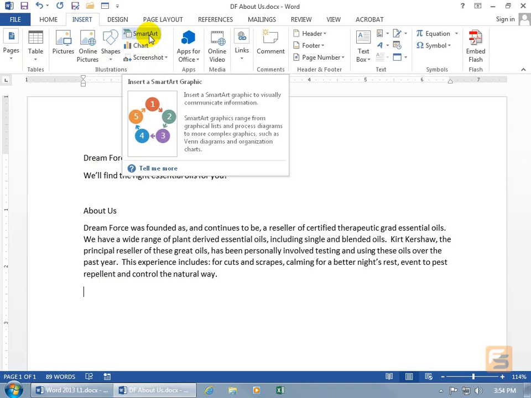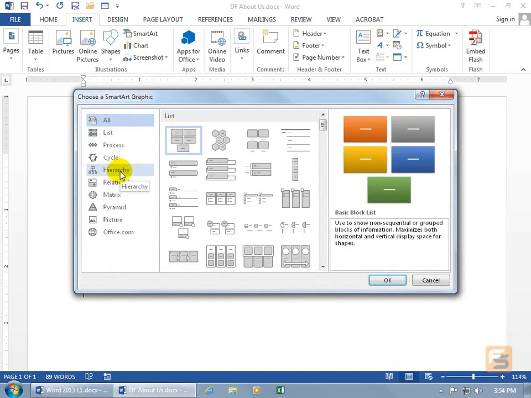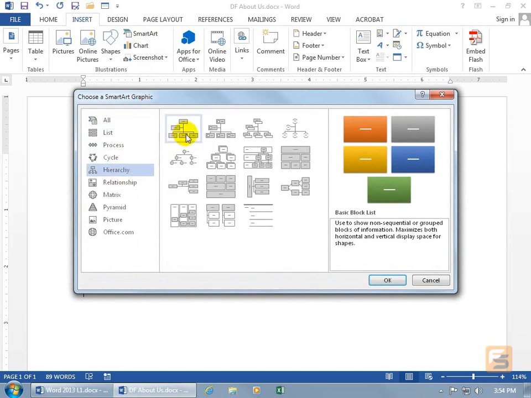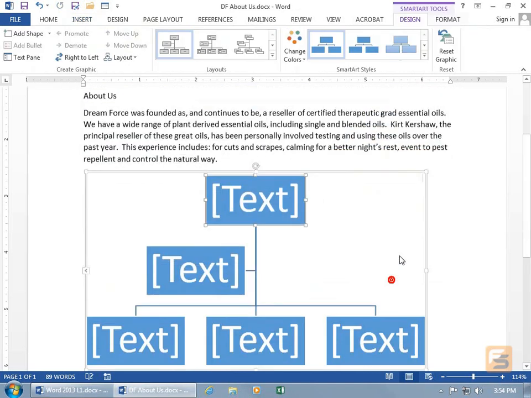We'll go over SmartArt in a later training video, but to make my point here, let's click on it and select something really fast, like in the Hierarchy group. Let's do the Organization chart. You can get a preview of it over here to the right. Like for your organization, who's the president, and then below them, the assistant to them, VPs, and so on. Let's go ahead and click OK.